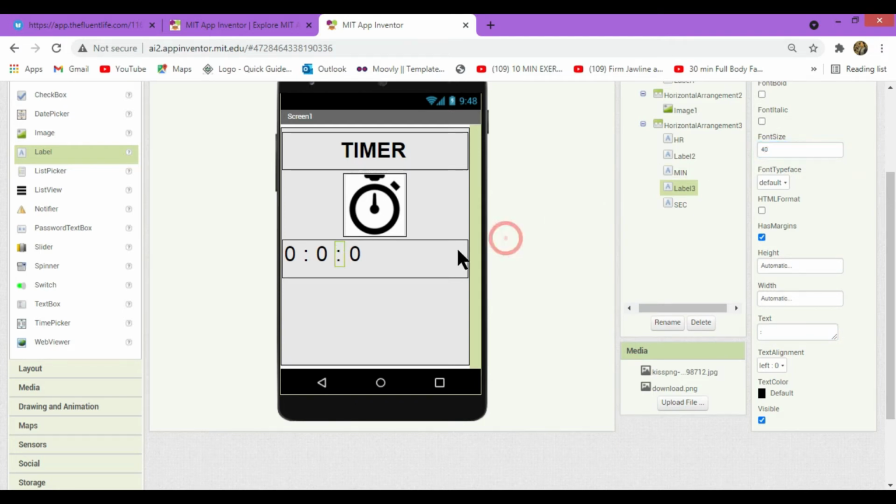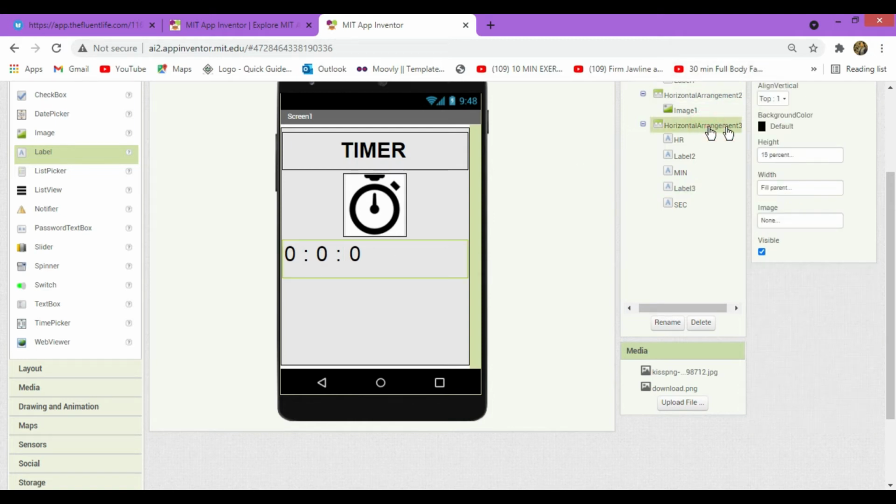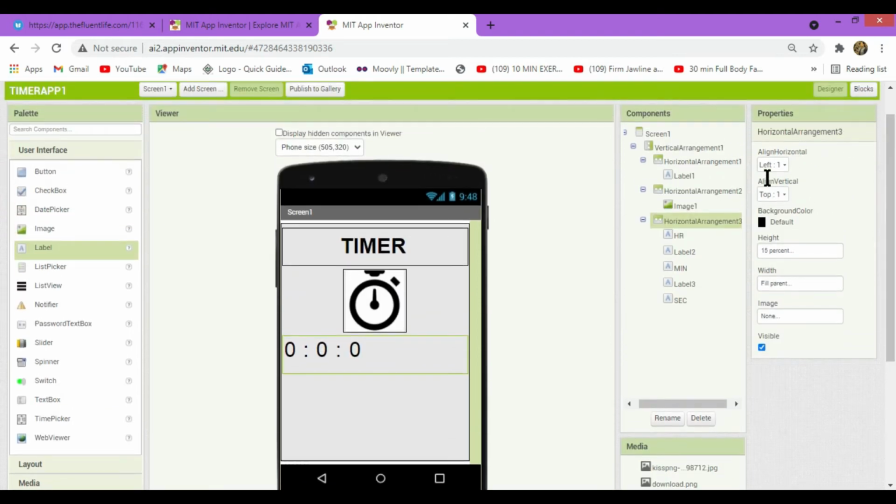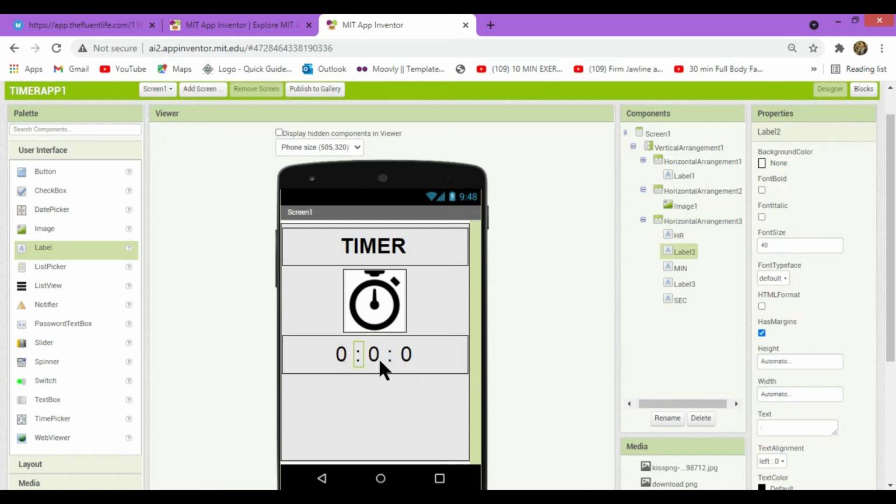Okay, now I want all these 0, 0, 0 to appear at the center of the arrangement. So I'll go to horizontal arrangement 3 and change the alignment from left to center and vertical align from top to center. This looks fine, but now if you wish to add some space in between, you can change the width of your label.